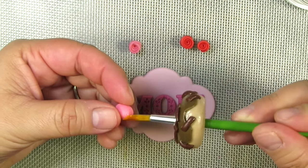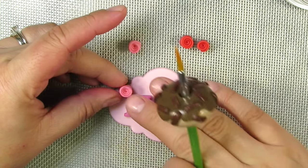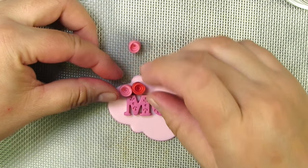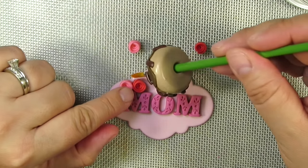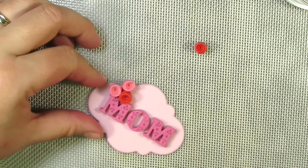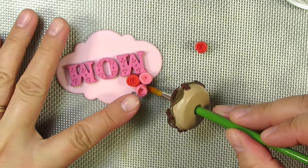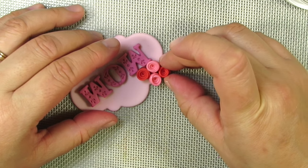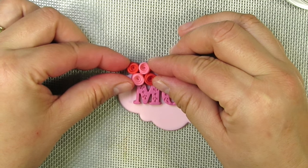Now we're gonna add our cute little roses to our topper. I'm just adding a little bit of glue to the bottom of my first little flower, finding a really cute spot for it, and giving it a little press — be careful not to ruin the shape. Now I add a little bit of glue to the topper itself and also to the side of the first flower, then add the second flower, push it up against the first one, and give it a nice little press. I do the same for the third flower. This last little mini rose is pretty much going to be hanging off the edge of the topper, so it's only going to be glued onto the sides of those two roses — make sure you add a good amount of glue and keep it level with the same height. Just give all your little flowers a nice little squeeze once you're done adding them.